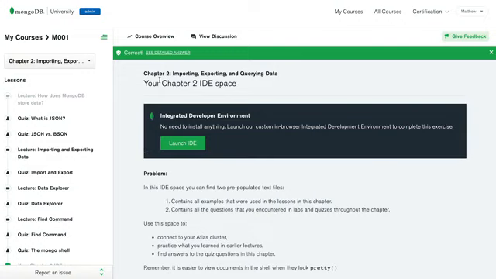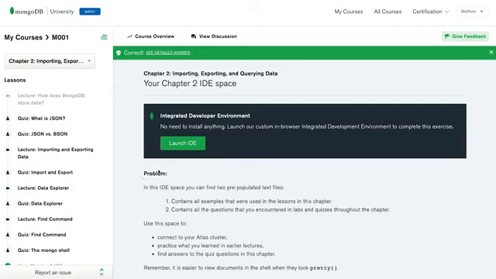So this is an example of an in-browser IDE lab. There's the title of the lesson and the problem description down here. In this particular case, it's an ungraded problem. So as the description says, practice what you learned in earlier lectures and maybe even find answers to some of the quiz questions. So this is your sandbox playground space.